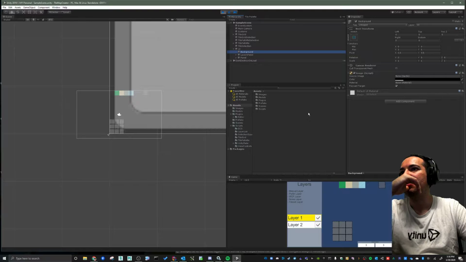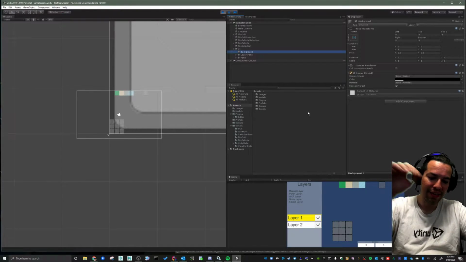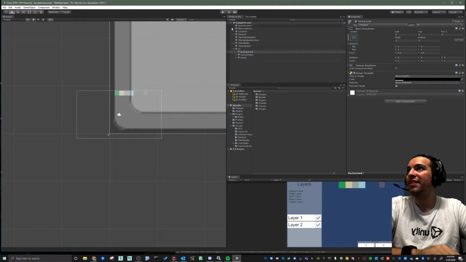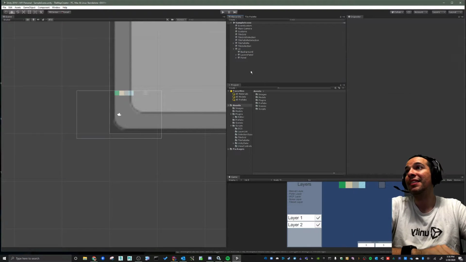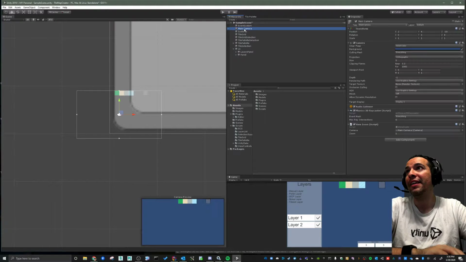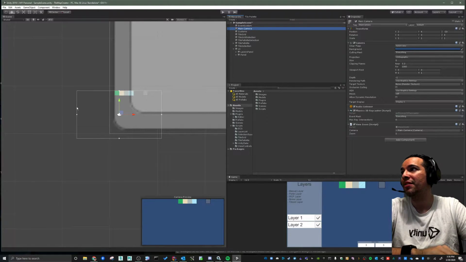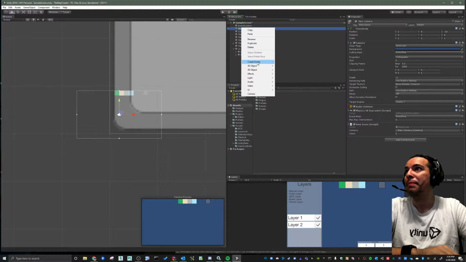I don't like that too much, but it will help, I think. So, okay, instead of a UI, I'm actually gonna attach it to the camera, and it's just gonna consider the camera's zoom, and it will be the background.